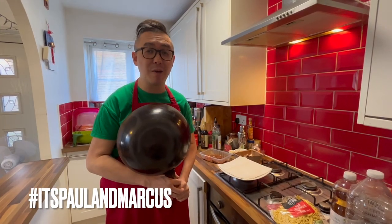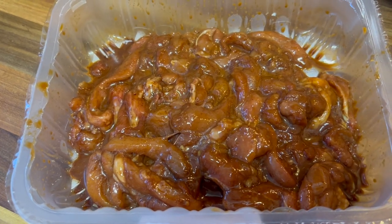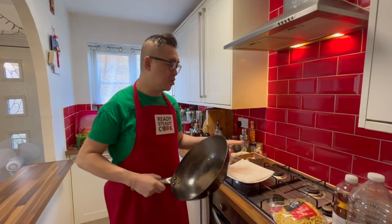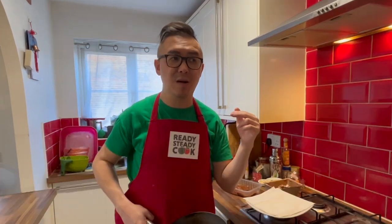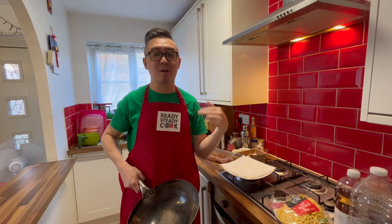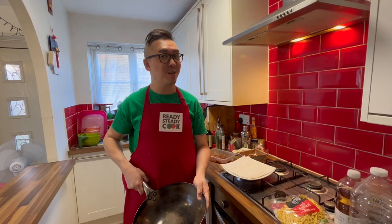So this is how I will be making the crispy noodle with diced chicken and pak choi and mushrooms. I'm going to be frying the noodles in a wok and then draining it onto this kitchen paper. And I'm going to be doing it in two batches. The reason I'm doing that is because I don't want the temperature to go down in the wok, which is why you have to do it in two batches. Otherwise, it is just going to steam and it's not going to really fry and crisp up. After that, I'm going to be making the sauce to go on top. So now, let's get going.